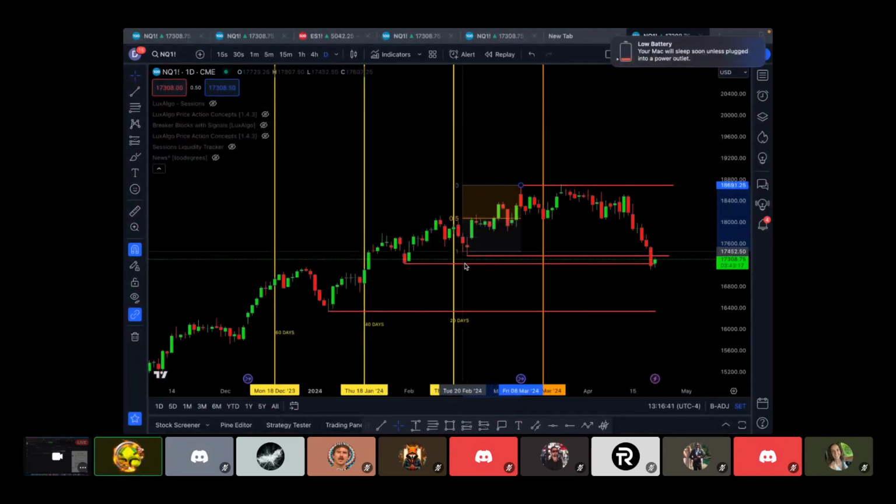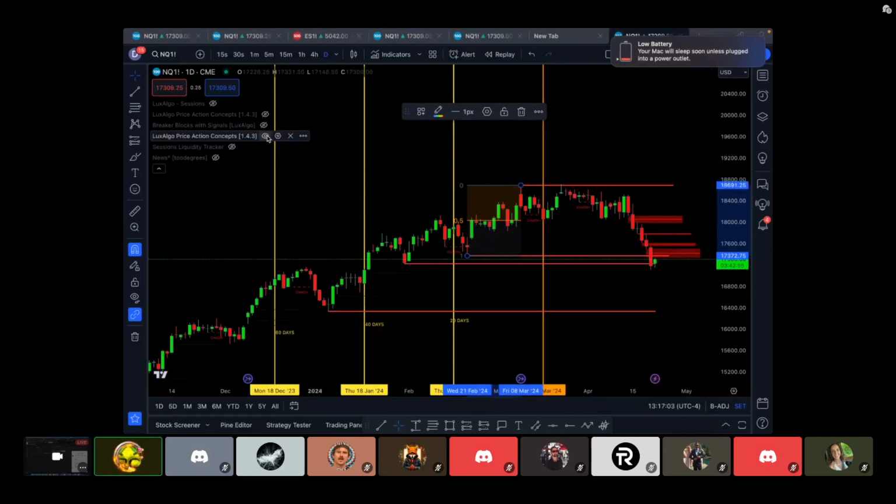Now let's move this to 20 days. Now we are also in discount on a shorter time frame, on the 20-day scale, right? So everything is showing we are in very extreme discount. We're no longer in premium. So back then, once we see the structural change on the daily, we are aiming to go down, right?